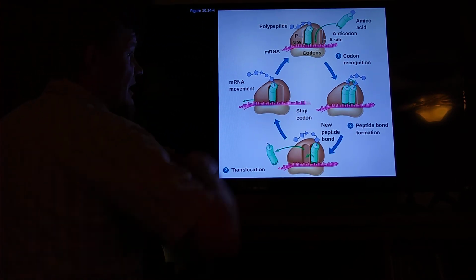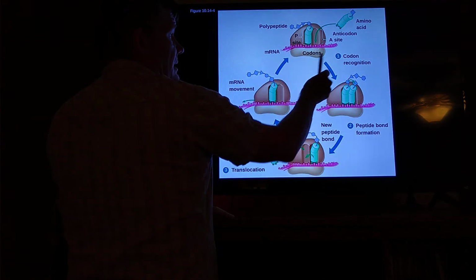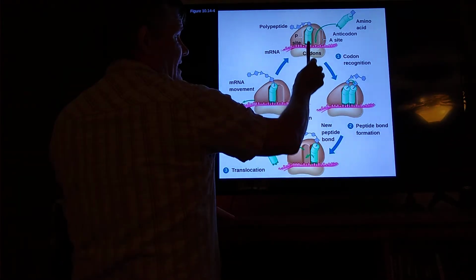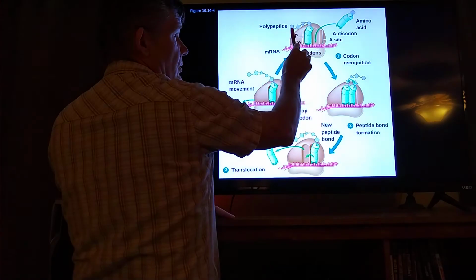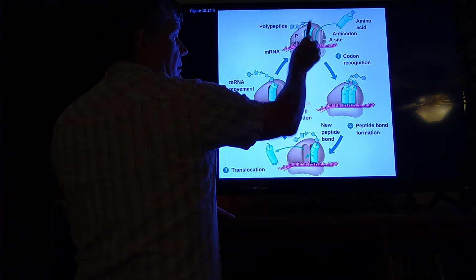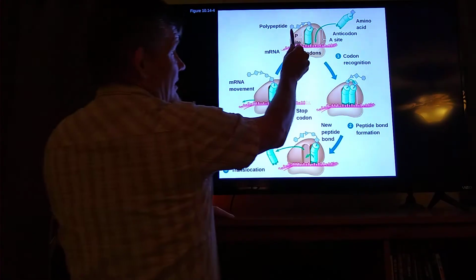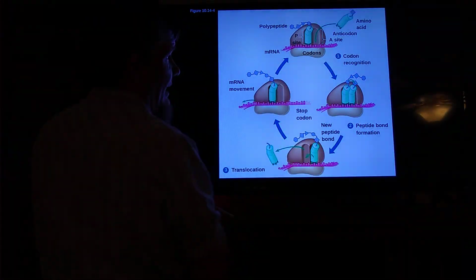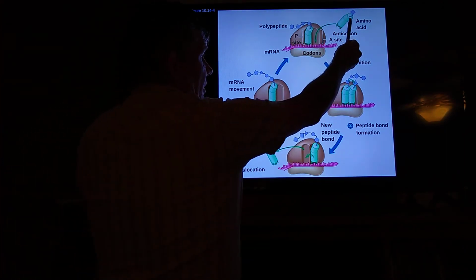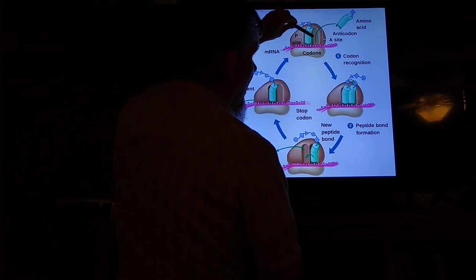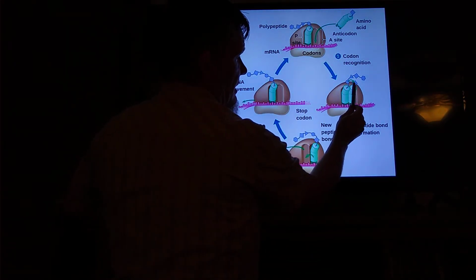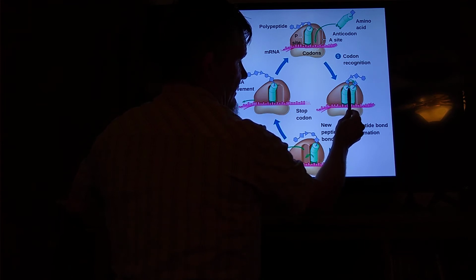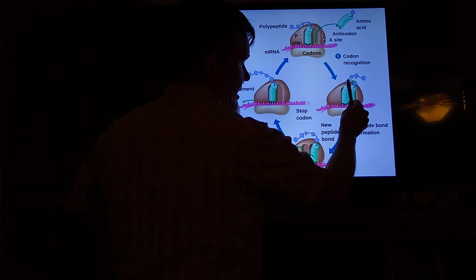in a piecewise fashion. And this shows exactly what I just said. So here is my ribosome right here. One of its active sites is filled, the other one is open. This active site is holding on to the growing polypeptide. This is the dish. This right here is what I'm trying to make, this string of amino acids. The next piece of transfer RNA comes and sits in the spot. Once it sits in the spot, it's time for the ribosome to do its job. It makes a bond between this amino acid and that one. And when it makes this bond between these two, it breaks that bond right there between this piece of transfer RNA and its amino acid.